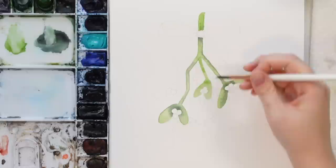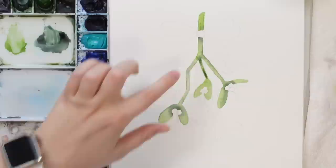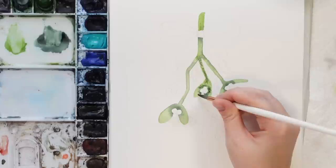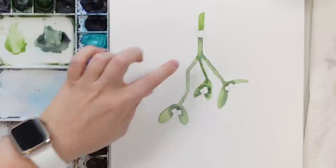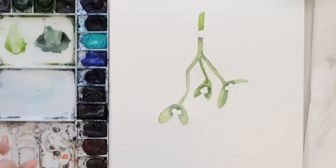Just go over it, make sure it's all nice and wet but not pooling. I'm going to add a bit of darkness under here because this one's kind of behind a bit. Dark around the berries. This one was starting to dry and then the wet touched it, so I'm just washing and drying off my brush and blending it out. Okay, and then we've got to wait for that to dry.